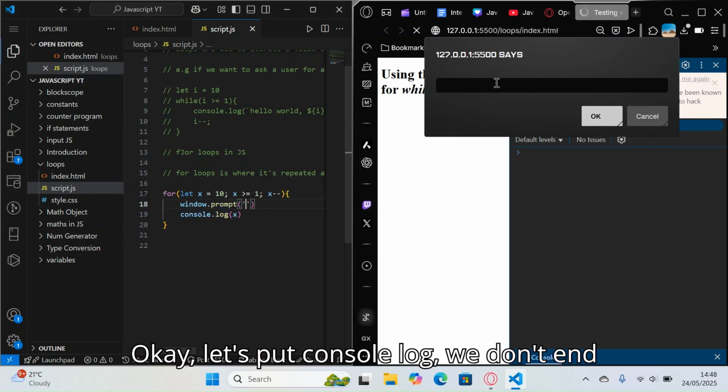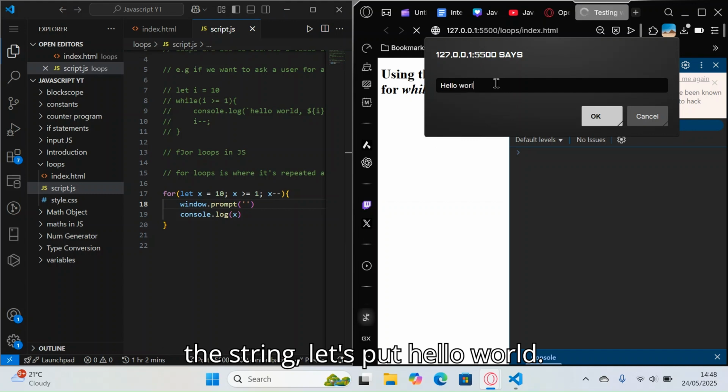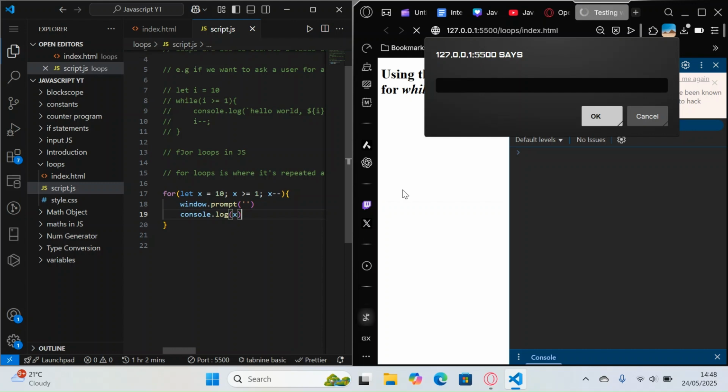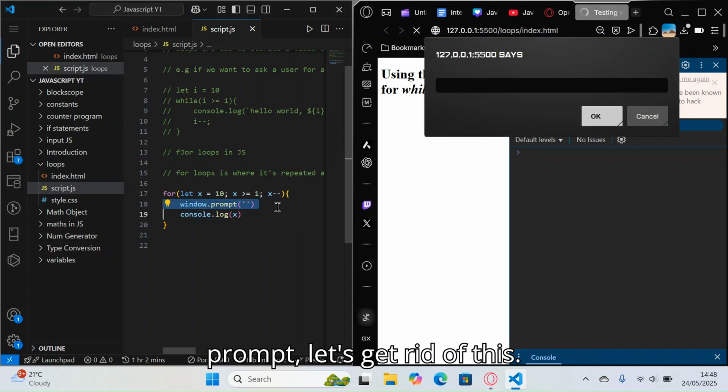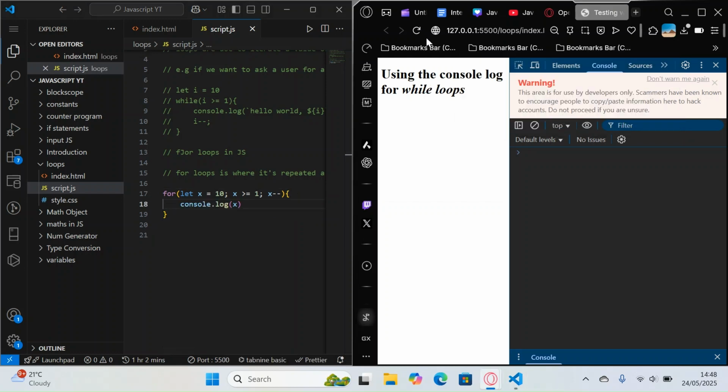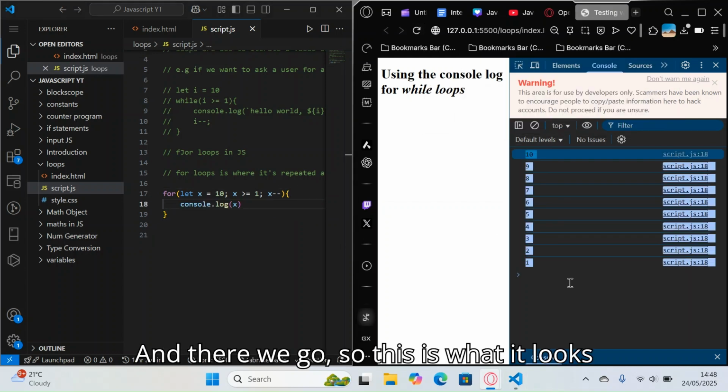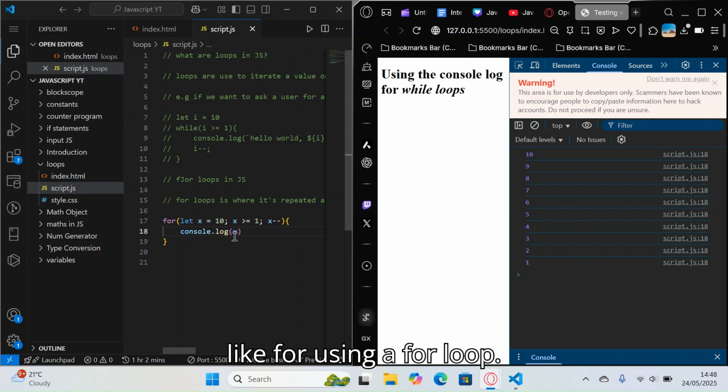Okay, let's put console.log. We don't need the string. Let's put hello world. Okay, so it wouldn't allow me to use window prompt. Let's get rid of this. And there we go. So this is what it looks like using the for loop.